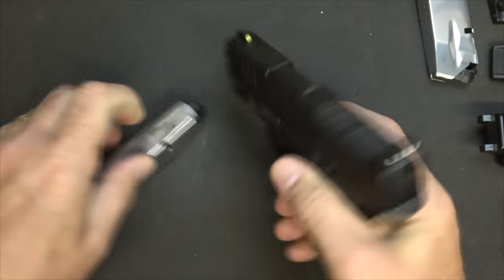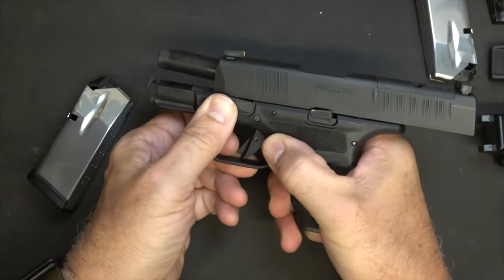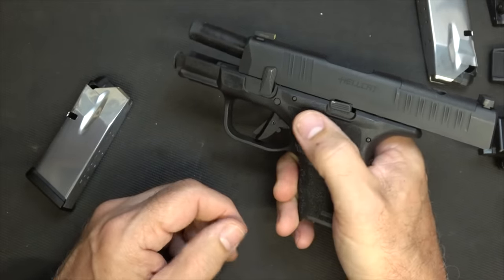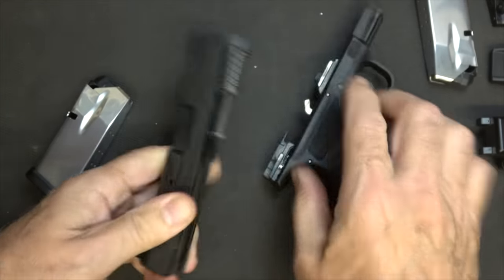All right, guys, let's drop our magazine, check to make sure the gun is unloaded, and we're going to disassemble. Bring back your slide and lock it into the rear position. Then take your takedown lever and push it in the up position. It's a little stiff the first time you do it. And then we're going to drop our slide, and we're going to pull the trigger. And then the slide just comes right off.